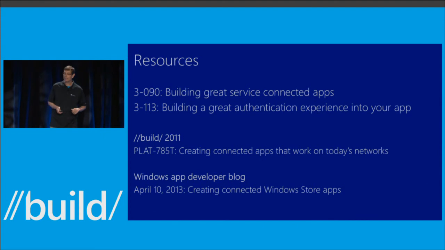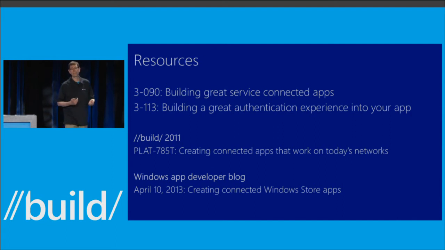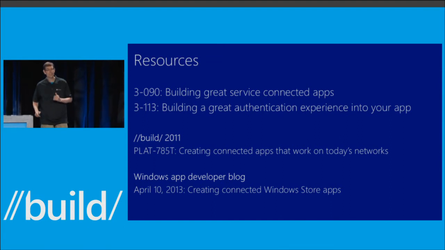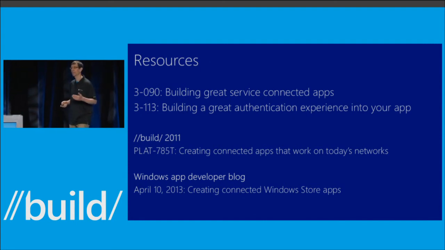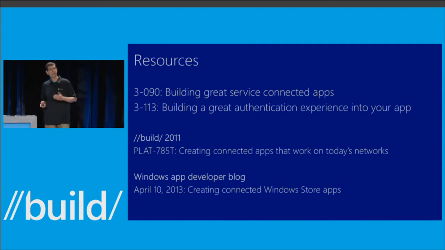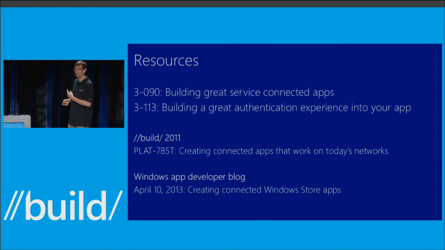Back in 2011, we also gave this talk on creating connected apps on today's network, and that talks a lot about retry and the importance of retry. All that information is just as valid today as it was then. And in addition, it talks about how to connect to mobile broadband networks and the importance of handling metered and roaming networks properly. All that guidance that we gave continues to be the guidance we have today. Similarly, there's a Windows App Developer blog that also talks about how to pick APIs, how to connect to metered networks, how to handle conditions correctly. That guidance is still correct, except, of course, it doesn't talk about the new API.